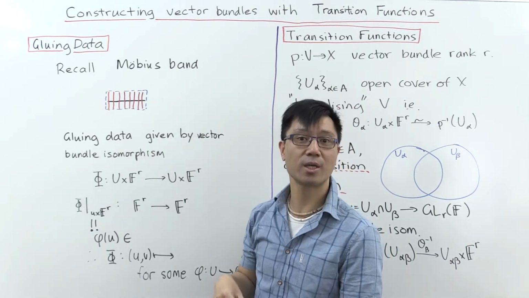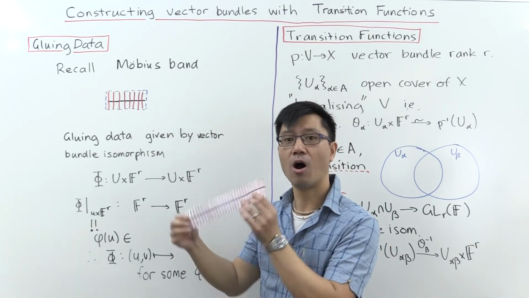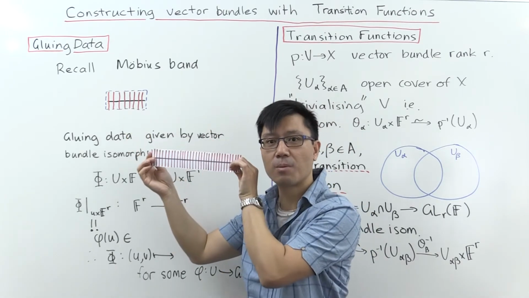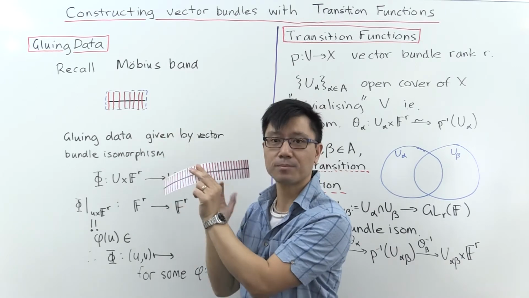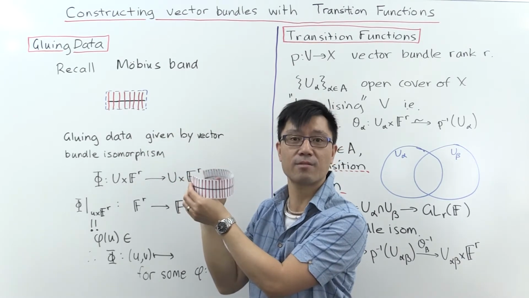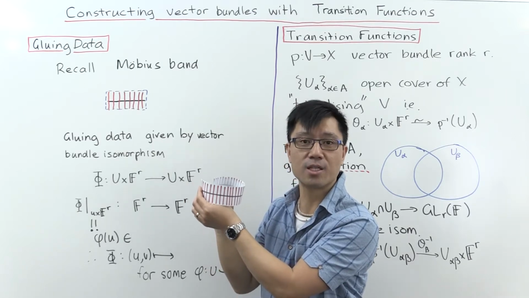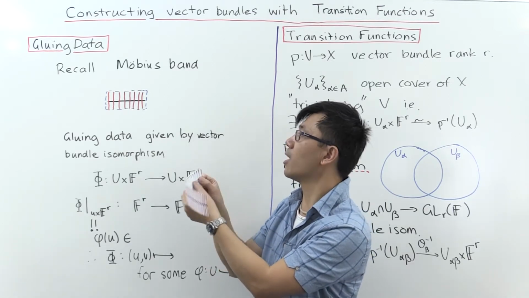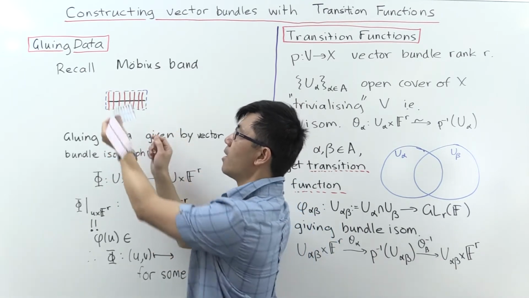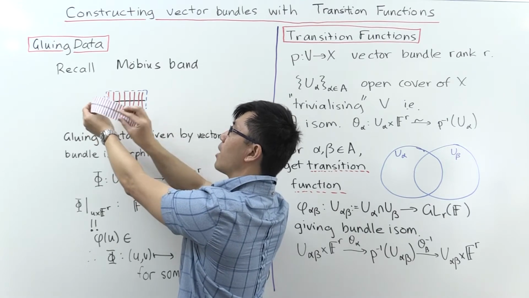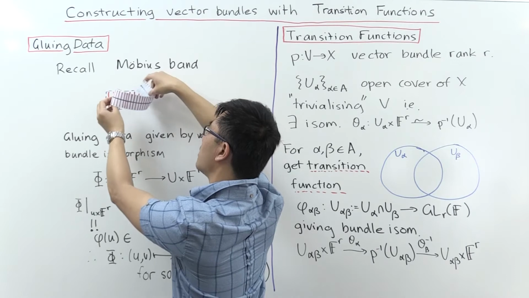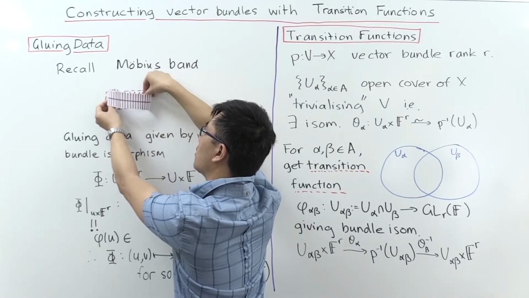And what we can do is we can glue another copy of that to this strip here. So we have another strip here, which we glue to this one here. And we can do it in several ways. Okay, so the first way gives us the trivial line bundle, which is the cylinder. Okay, so what we can do is we can just glue this part of this strip to this here, and the other part round the other way, so that you get basically just a cylinder like that.